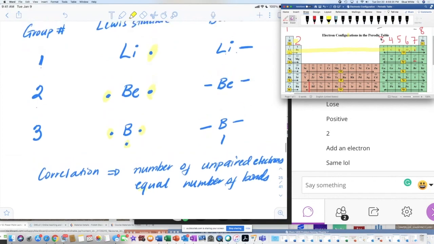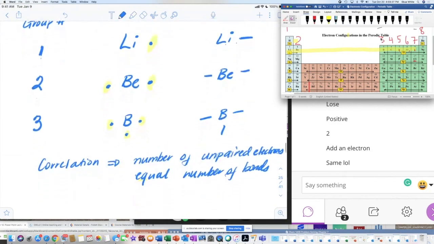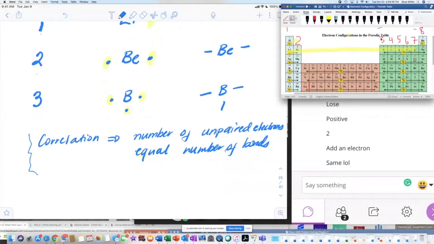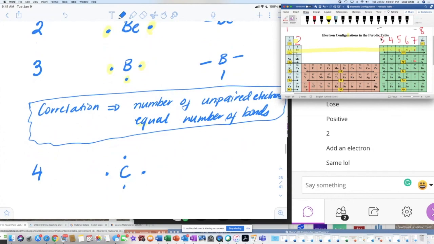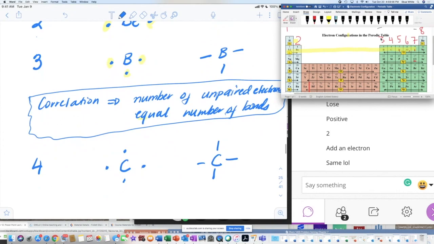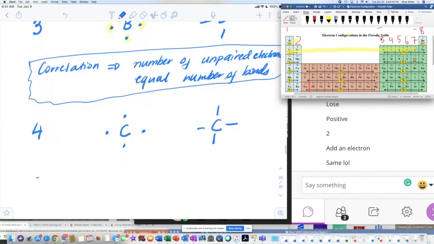That's really the rule. So what happens when we get to group 4? We continue, right? This is kind of the summary we're making, the observation we're making. Let's see if the observation continues. Group number 4, carbon, 4 dots, 1, 2, 3, 4. The number of bonds carbon normally forms, 1, 2, 3, 4. Aha! It continues. So I've done lithium, beryllium, boron, carbon. Let's see if this continues.